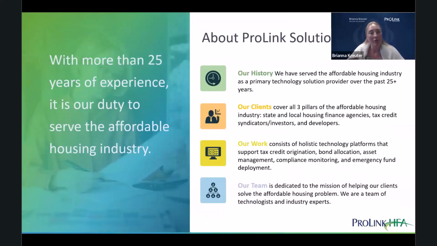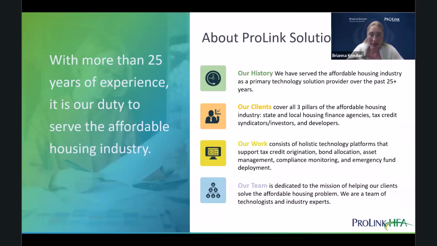So about ProLink, real quick, we have supported the affordable housing industry for the vast majority of our existence. We have been incorporated for over 25 years at this point, and we are supporting state and local housing finance agencies, tax credit syndicators, and investors and developers.